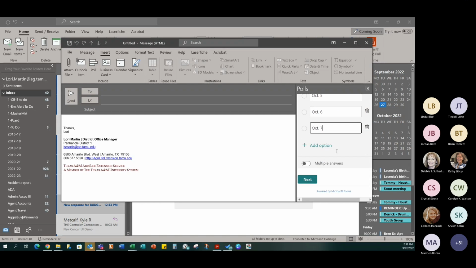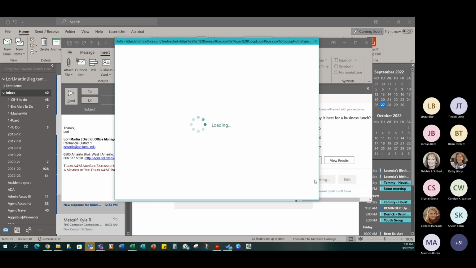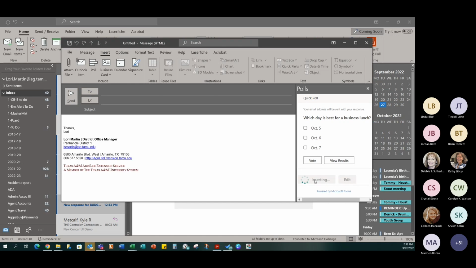And scroll down here, and they can do multiple answers or one only if they want. You hit next. So that tells you what it looks like, and you're going to say add to email. So it's taking you out to Microsoft Forms, actually, and it's going to put that in your email.